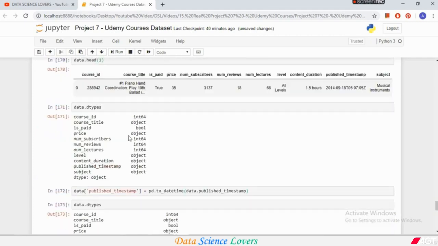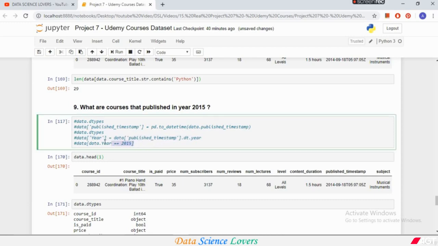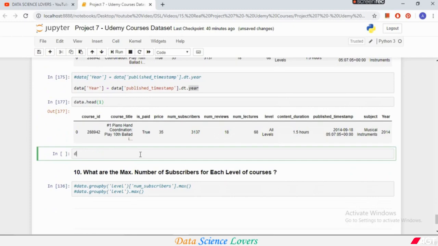Now the question is, what are the courses that were published in the year 2015? Simply, we will use the filtering method on the year column. It means we have to filter out all the records which contain the year 2015.